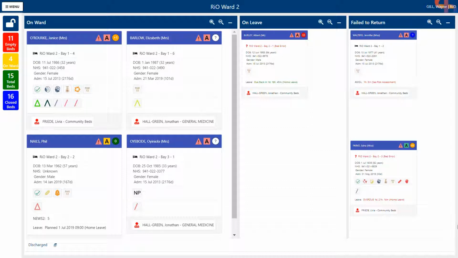So the lock symbol up at the top left hand corner, when that is clicked, it will go to a lock mode. Within the lock mode, it will restrict what you can see in terms of the name and the demographic details. This is quite configurable, so we can show no patient data, as in completely blank name and title, a blank date of birth, blank NHS number, blank gender.